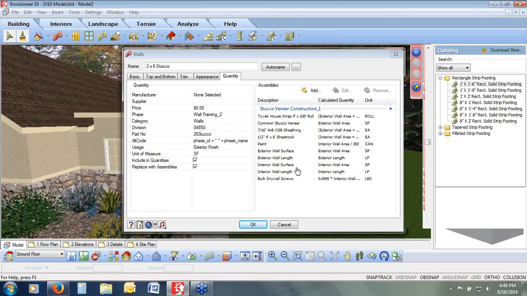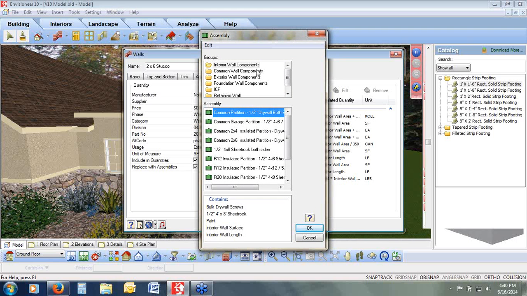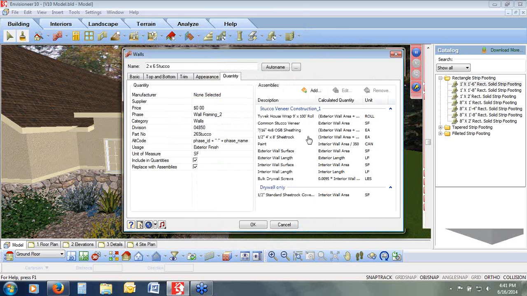I can also add another assembly. So if I just wanted to have my OSB and my sheetrock, and that's the basic part of the wall, and then have another assembly that brings on paint, if maybe sometimes I want to apply paint, sometimes I don't, it could be another assembly that I could add in. So if I just look at my components here and say drywall only, I could add that in as a separate assembly.